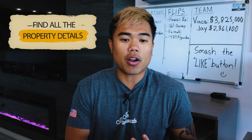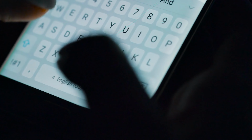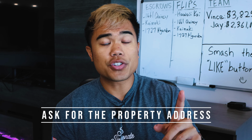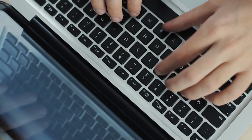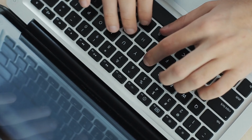Usually how this process starts is, maybe someone sends me a house or they send me a lead, they text it to me or they send it to me on social media and they say, hey, this seller is interested in selling their home. Do you think it's a deal? So first, I'll ask for the property address, and from there, I can usually find out all the rest of the property details just by looking up on MLS and going through the MLS tax records, and that's where I can find all the details about the home.